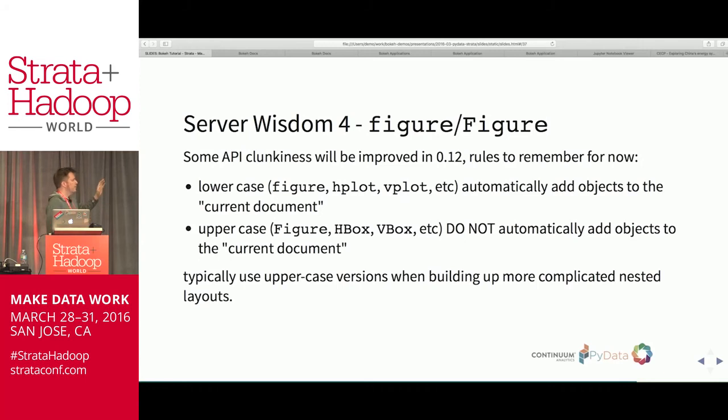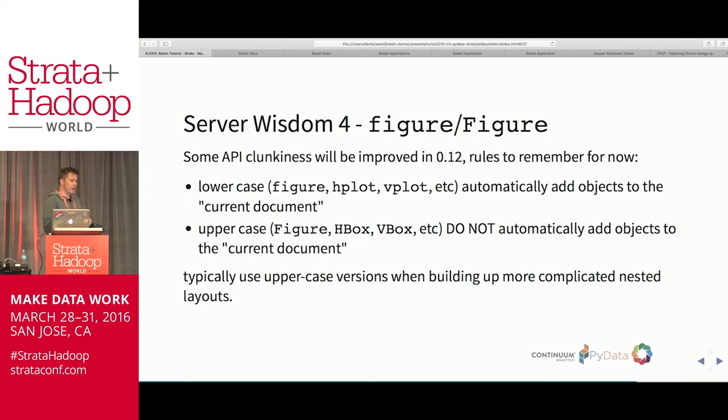Okay, last thing here, I mentioned there's a little bit of clunkiness in the API we're going to be fixing very shortly. There's some things where you've got this lowercase figure and capital Figure, and then there's also some things like hplot and bplot that are lowercase, and hbox and vbox. And the basic difference, the rule to remember, is that the lowercase ones try to do some extra work automatically. Going back to the beginnings of Bokeh, there was a lot of attempt to mirror some of the implicit behavior that some other libraries have, and so that's good and that's bad.